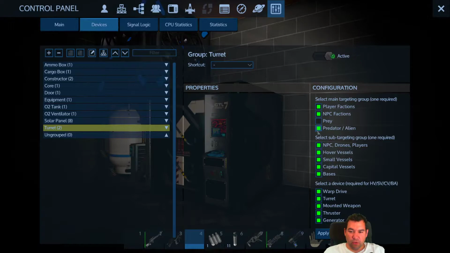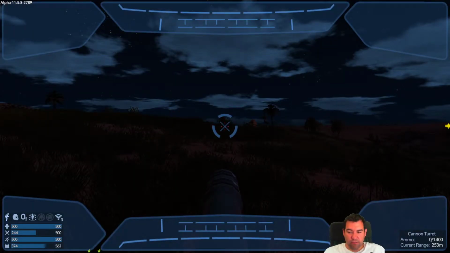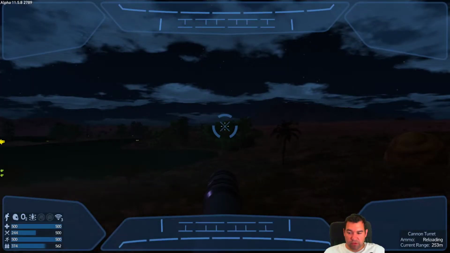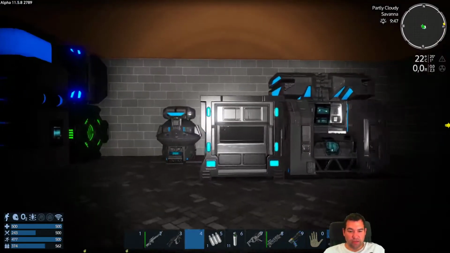First of all, we don't want our turrets to shoot at any predators, because that'll just waste ammunition. You can change the configuration here and then press apply to group. You can also change it individually for every turret. We're going to want to access the turret and press R so it reloads. Nothing else. That will be fine. And we're going to want to do the same thing with the other turret. So it is now reloaded and ready to fire. Otherwise it would have had to reload upon first contact.